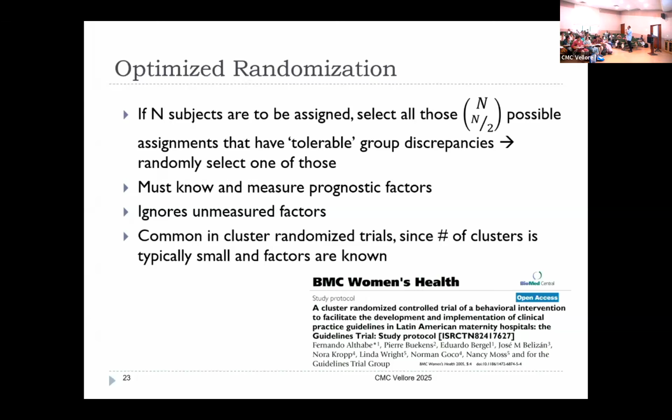When we talk about clusters on Friday, we'll talk about the importance of the sample size and also of inflating the sample size for losing clusters, because we also inflate for losing participants. But when you lose a cluster, you lose a bunch of participants because you lose everybody in that cluster. So that's a big concern. More than the participants, it's a problem of the loss of power. If it is an individually randomized trial and you lose a few participants, you don't lose that much power, as in cluster RCTs. So that's actually our primary concern.